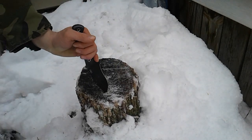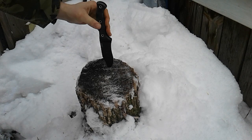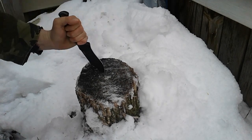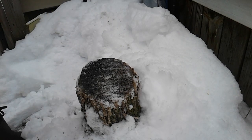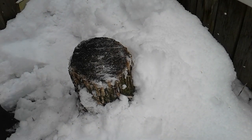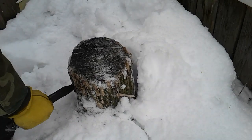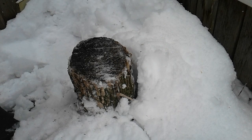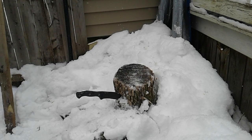Oh, I think I feel some shock. That's real grippy. I think I even feel the damn handles moving, man. Let's see. That's stabbing really freaking nice, though. As you can see here. Yeah, I feel the damn G10 handles moving, man. Man, I had high hopes for this knife.